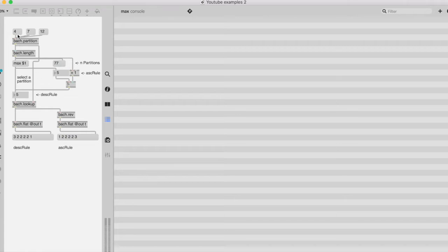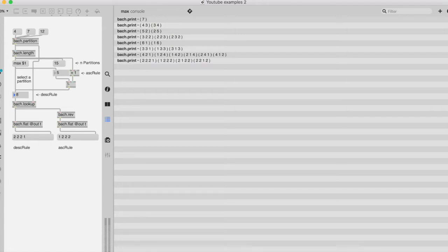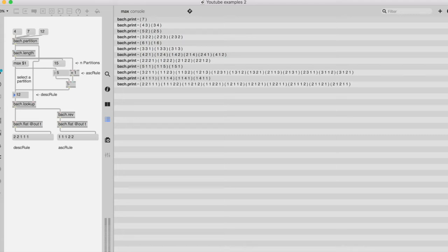So if we look at the number 7, for example, we can go through the different partitions starting from 1 according to the descending rule, 7, a 4 and a 3, 5 and a 2, 3 and 2 2s, etc., going through until eventually we'll have nothing but 7 1s.